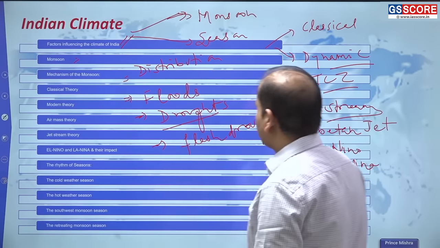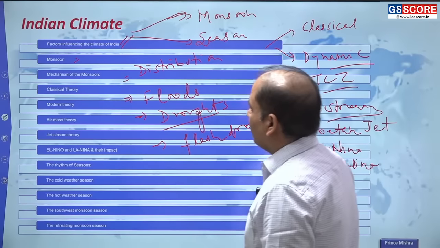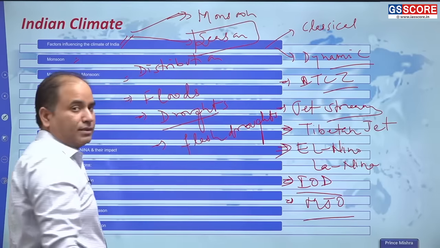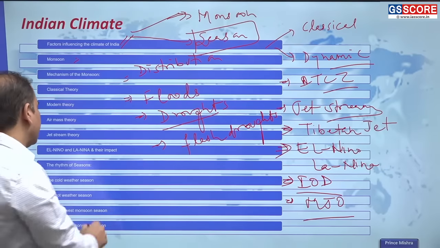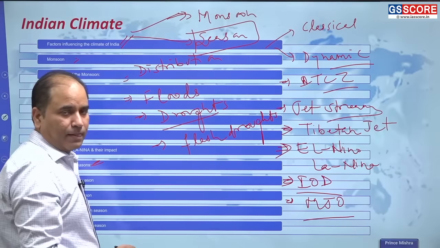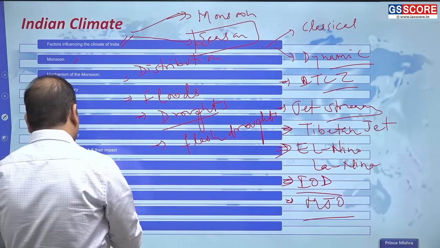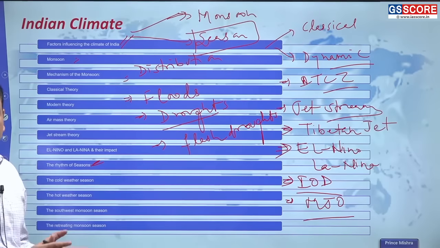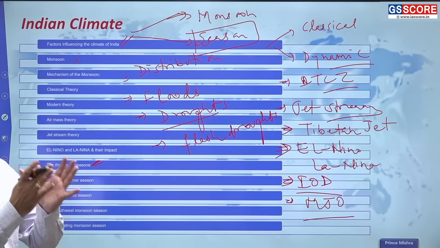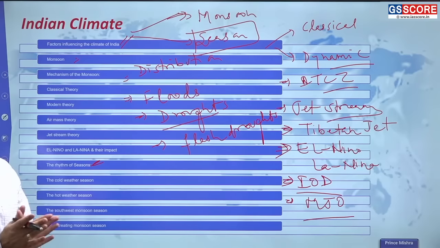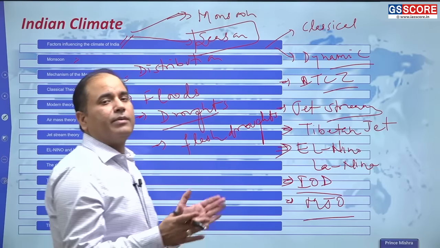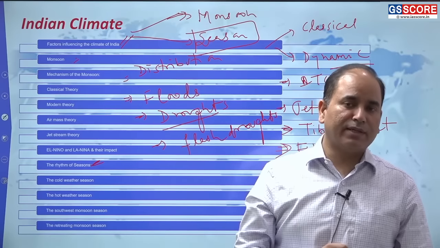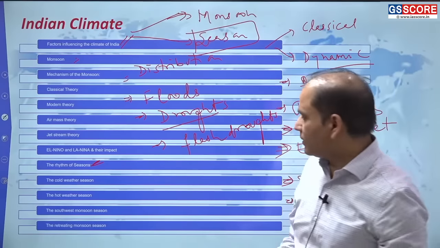So droughts, flash droughts, you will study. Then coming to the second component of the climate, that is seasons. Now primarily we have the 4 seasons in our country. So we have the particularly cold and dry winter season, then we have warm and dry summer season, then we have warm and moist monsoon season, rainy season, and ultimately we have the retreating season. So we have 4 main seasons in our country. IMD classifies 4 main seasons.